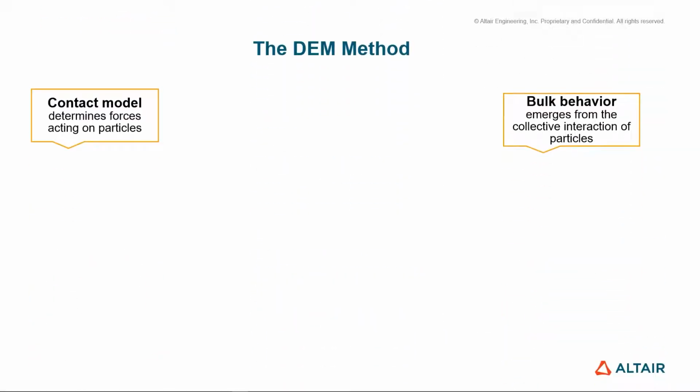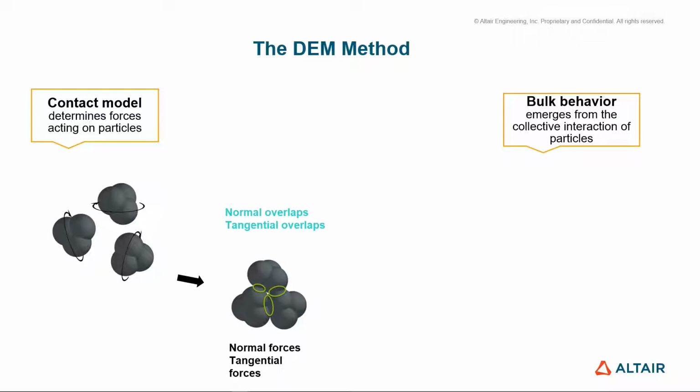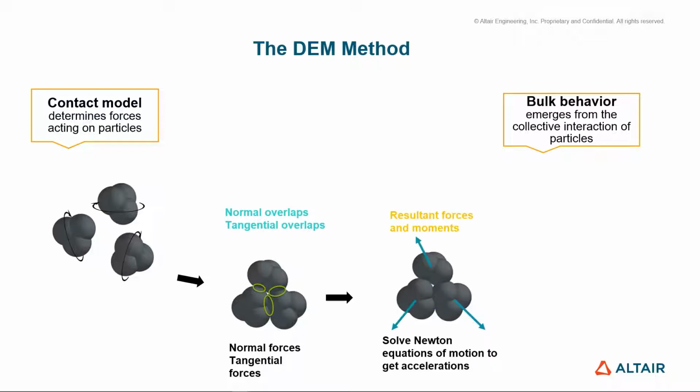So DEM works when particles are in contact, and by applying a contact model that describes the physics of how particles will behave when they are in contact with each other or equipment, then EDEM is capable of calculating forces acting on those particles. And after updating positions, the software looks for new contacts with other particles or geometries. We get the updates and finally the whole process starts again. So this slide summarizes the basic principle of particle behavior when using EDEM.